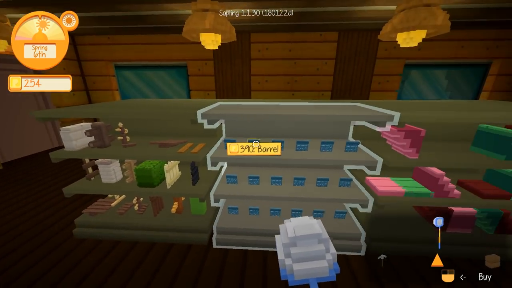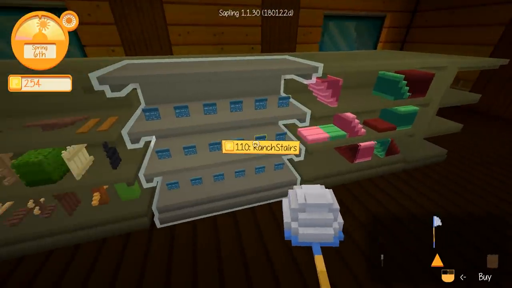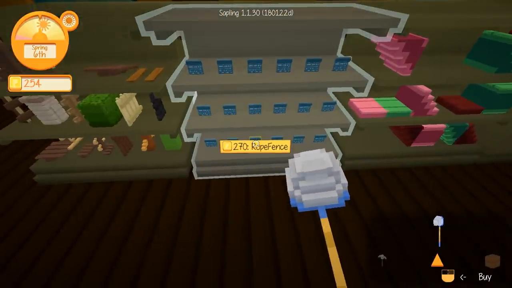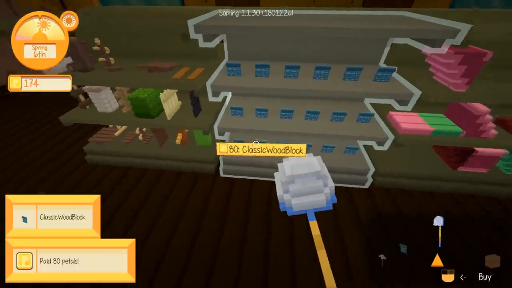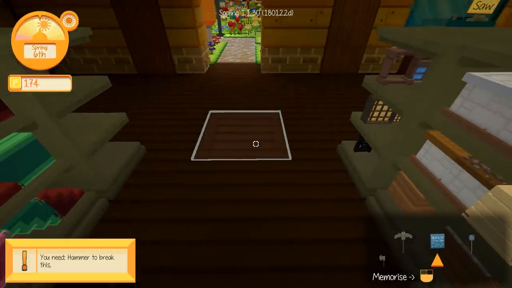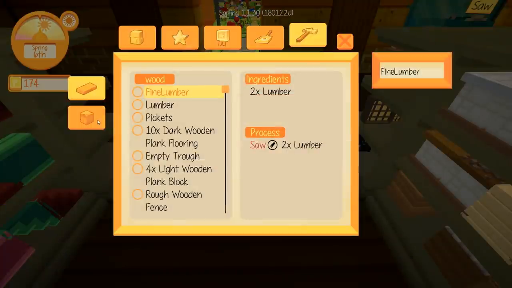Classic wood block. Let's just make sure really quickly. Ranch window. Oh, we need to actually get a window for that. Oh, man. Basic door recipe. Oh, that's so expensive. Seed sign. Chicken coop. Yeah, we need that. Okay, classic wooden block. All right, we learned, oh, for light wooden block. That's it. That's what we want.